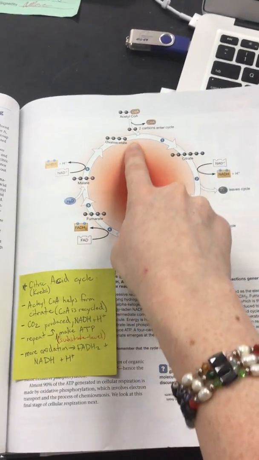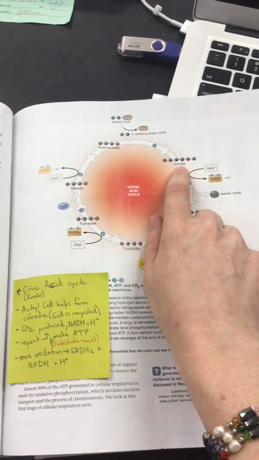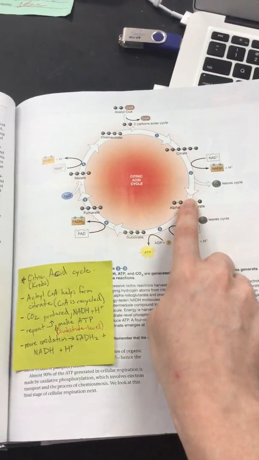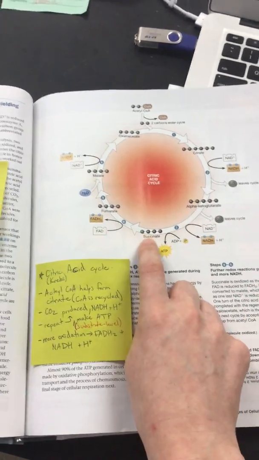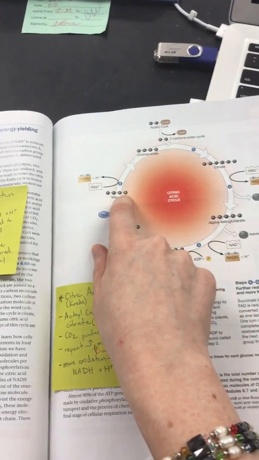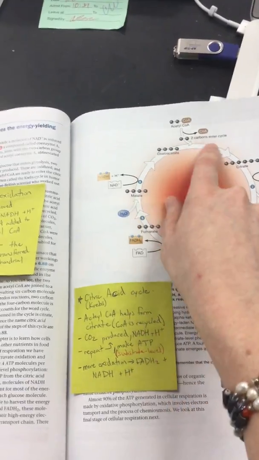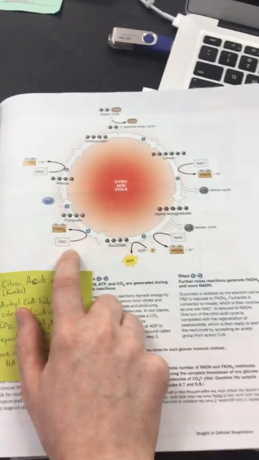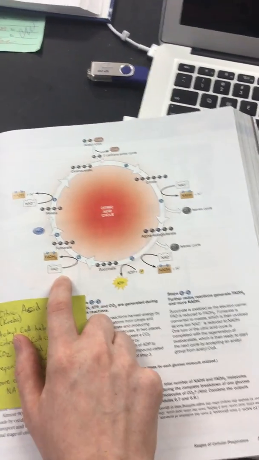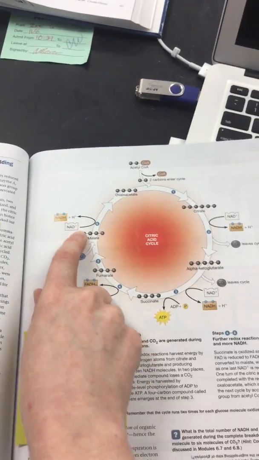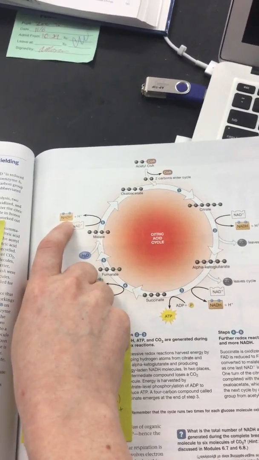Okay. So again, citric acid cycle, we get 2 carbons that come to make a 6 carbon. Carbon dioxide's pulled off, so then we have 5 carbons. Carbon dioxide's pulled off again, we have 4 carbons. And then these molecules are oxidized some more to finish off the cycle. Another electron carrier is FAD. FAD picks up electrons and hydrogens to become FADH2. And then here NAD plus becomes NADH again.